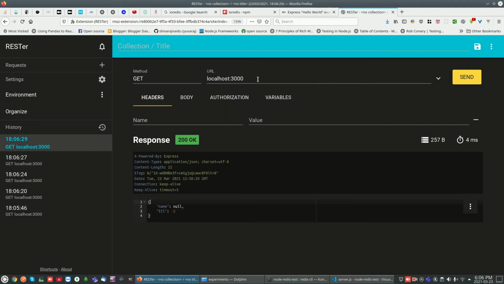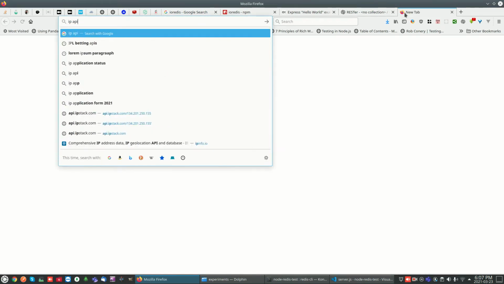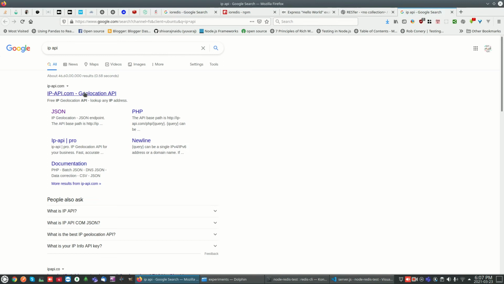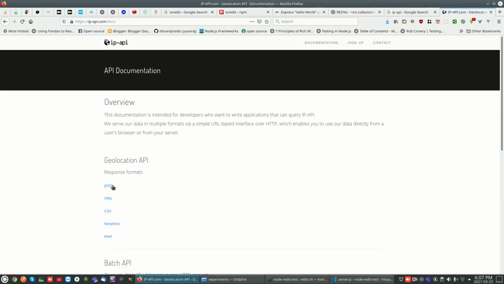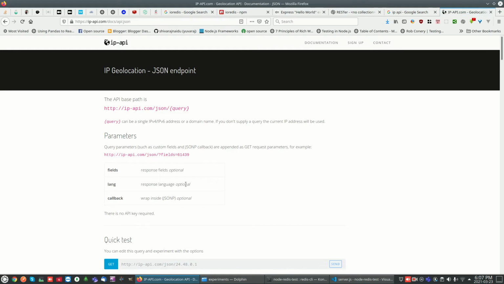Now we are going to integrate an API that provides location information based on the IP that we pass. We are going to use an API. This is a free API which provides the user's location based on the user IP.